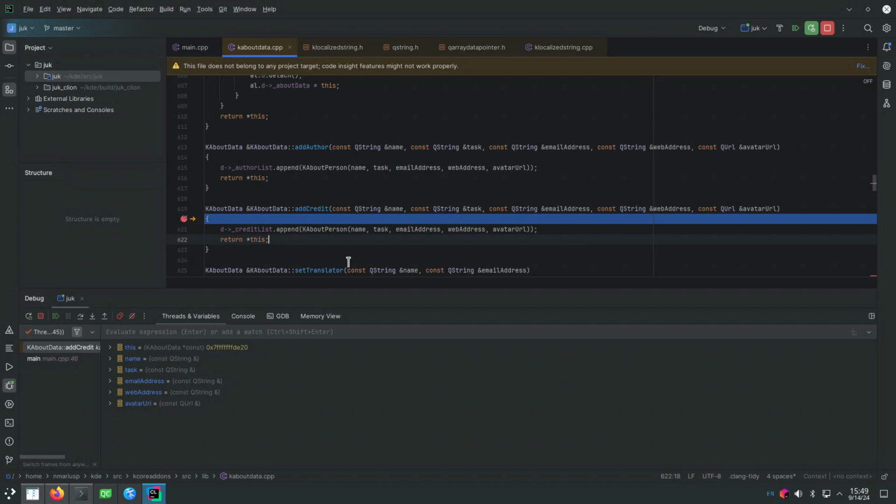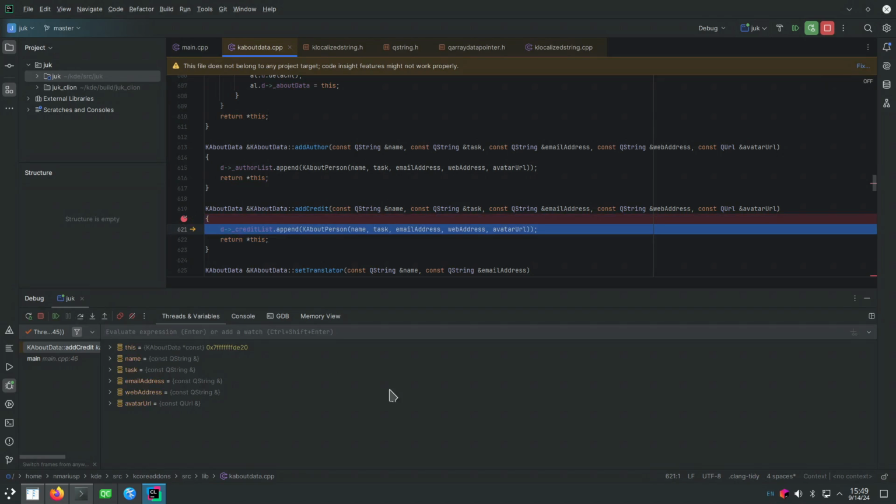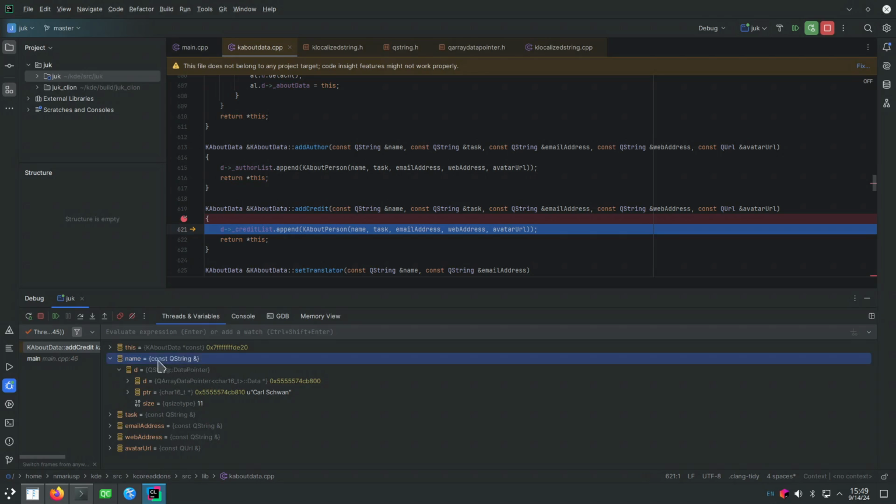Okay, and now let's see. Step over and inspect all of these. Not like this. Not name. Yeah, this is okay for me. It is enough. So it doesn't immediately show in here the human-readable version of the value of the name parameter of the current method.